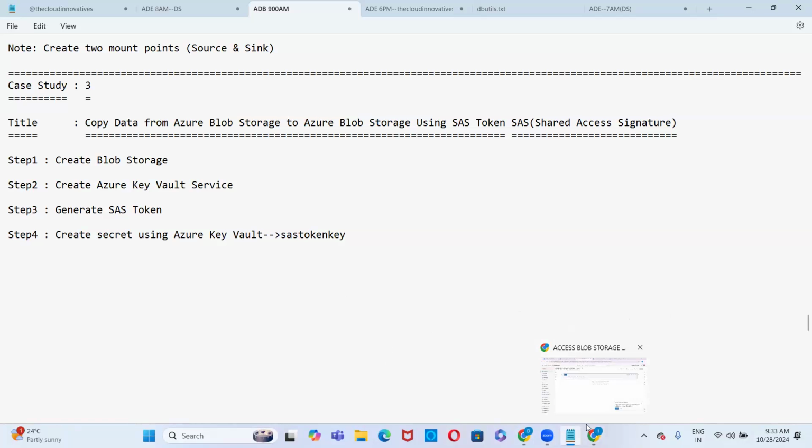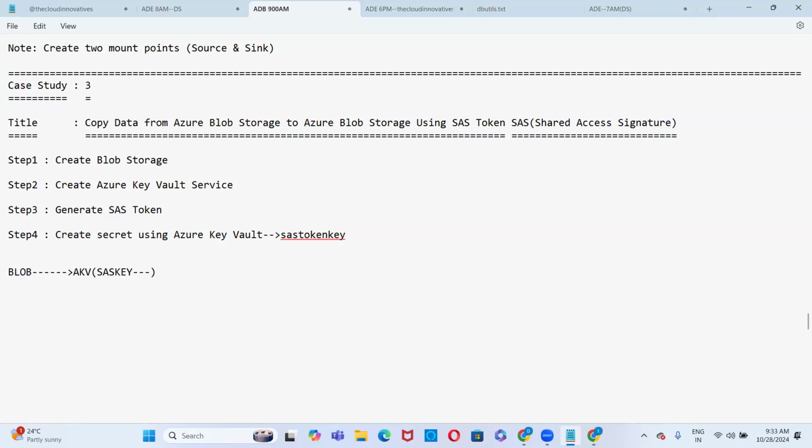Now, everyone, guys, how does it work? Here is the blob storage. From the blob storage, it will go to the AKV, that is the Azure Key Vault. And in the Azure Key Vault, it will search for the SAS key.